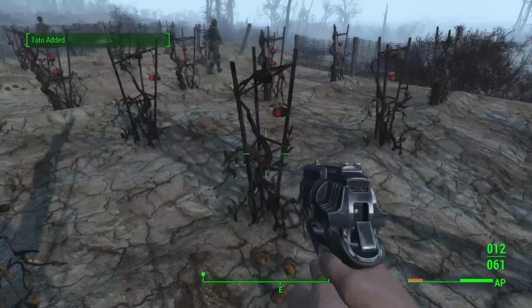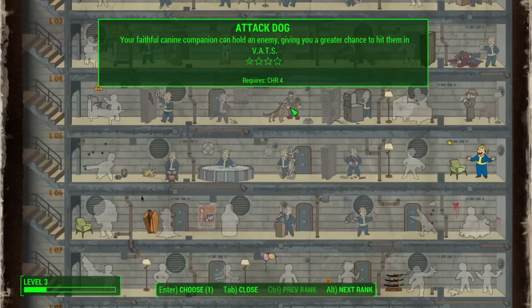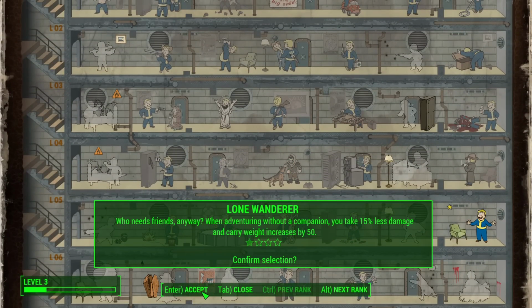We quickly level up and I decide to get Lone Wanderer, since 15% less damage is nice, but plus 50 carry capacity is oh so lovely on survival mode. I think I'll raise a cup of tea to that, thank you very much.